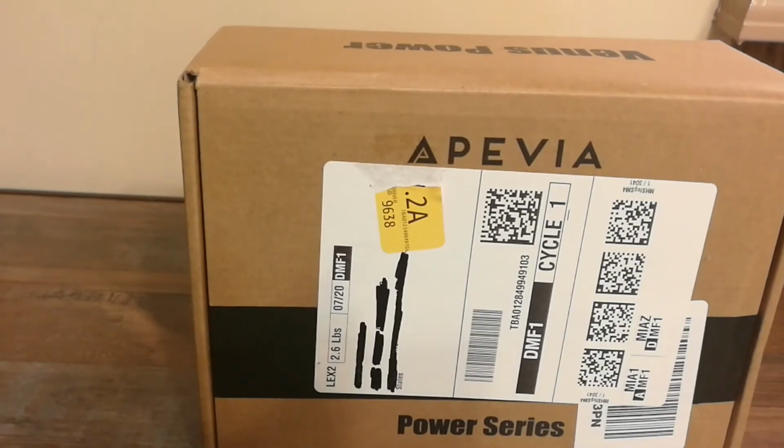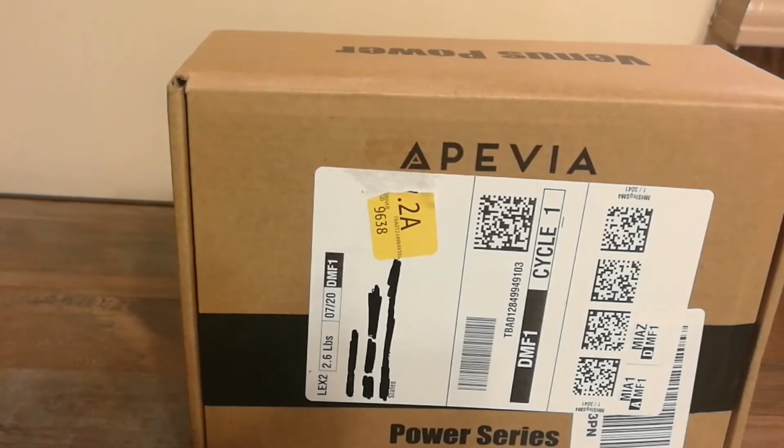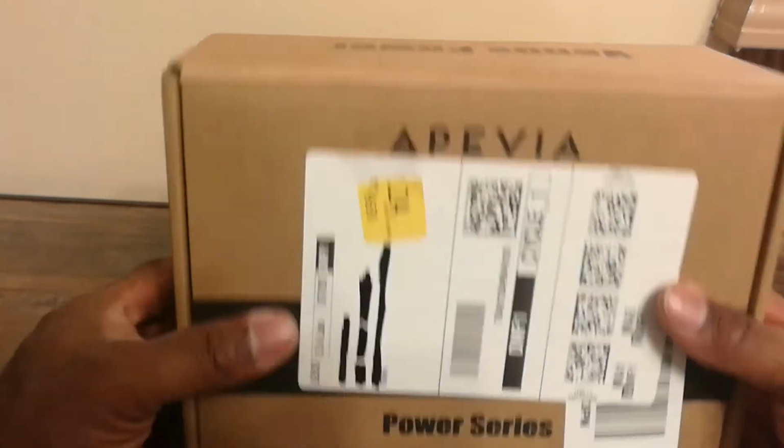And a lot of people did unboxings of them using heavy equipment such as water pumps, AIO coolers, motherboards pushing high powered equipment. It passed, but you also heard some kind of debunking with pumps and everything. But enough said. The Apevia 450-watt Venus Power Series will be powering my Ryzen 5 3600 32 gigabyte editing rig and business rig, my A10 5800K gaming rig, and my entertainment rig, the A12 9800. Let's go ahead and get into the unboxing.